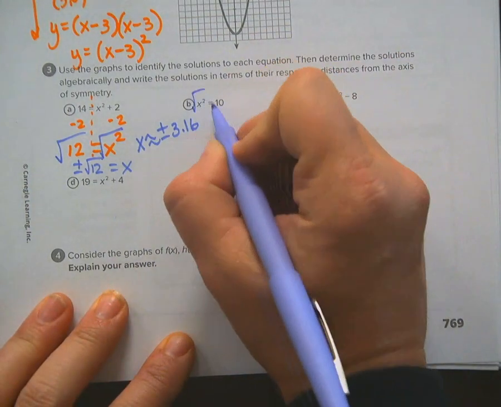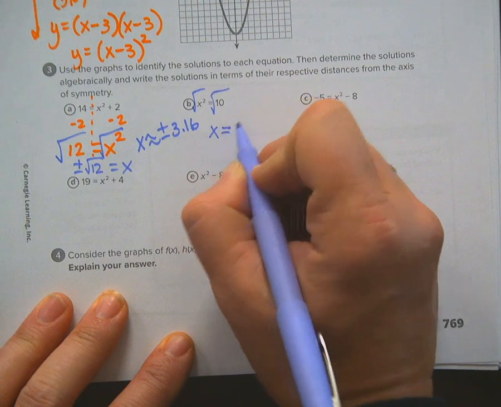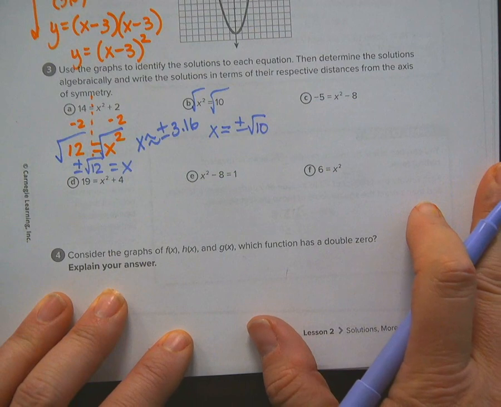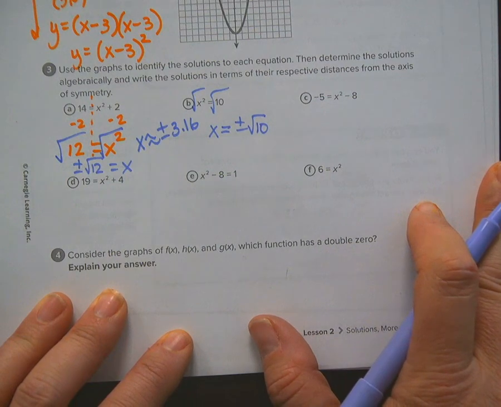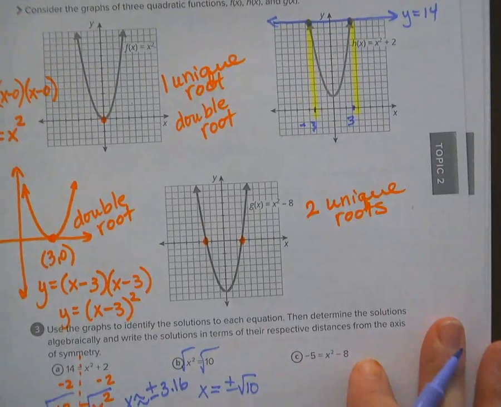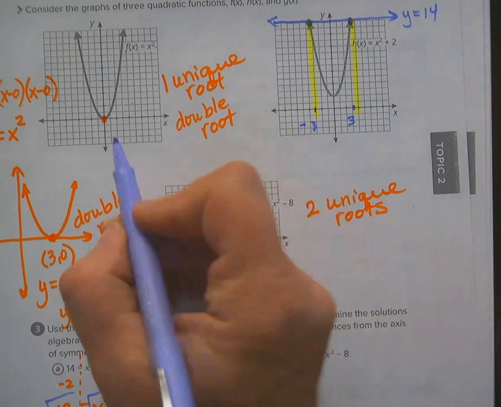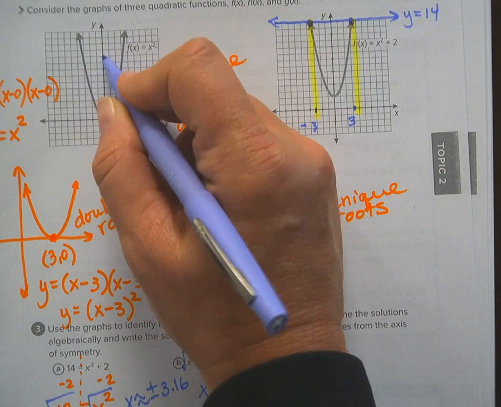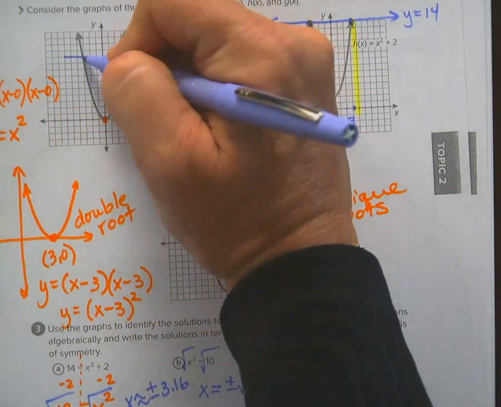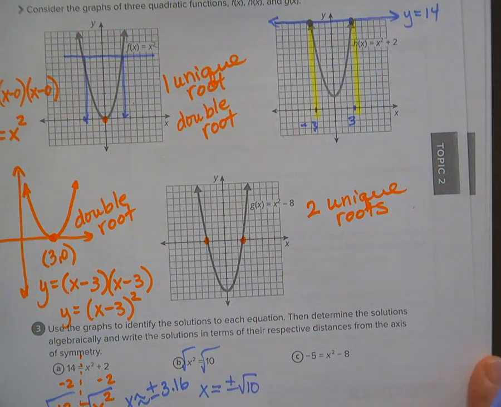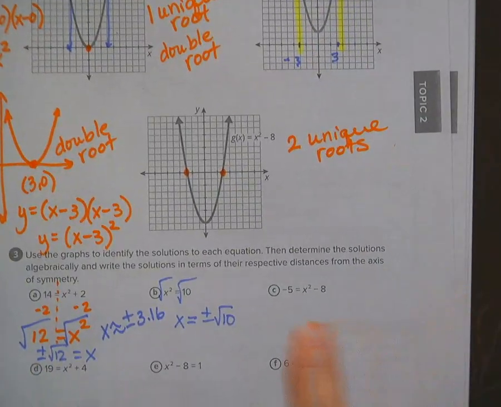Square root both sides. Is the square root of 10 a perfect square? No, but what's it going to be in between? 3 and 4. Which graph are we going to use to look at it? When is x squared equal to 10? So 2, 4, 6, 8, 10. And if you notice, it's falling just slightly bigger than 3. Okay, we're going to do one more like this.